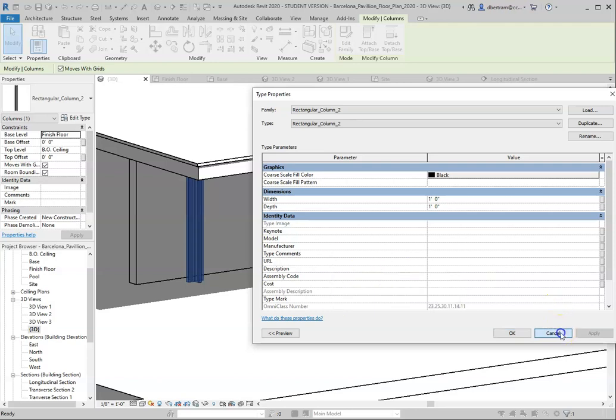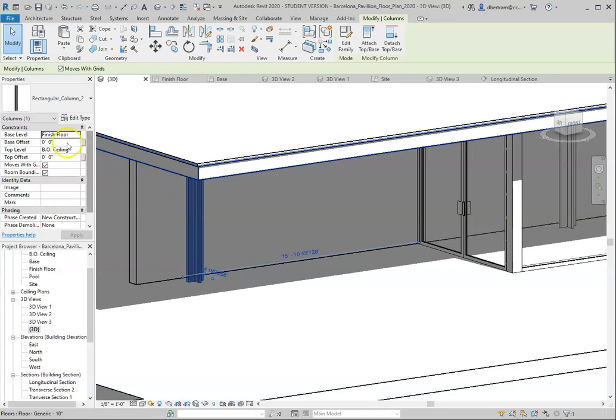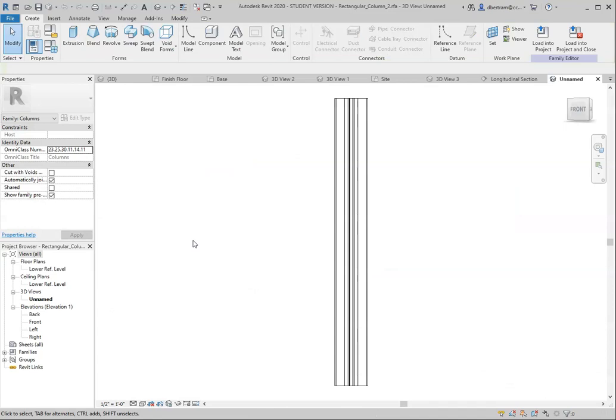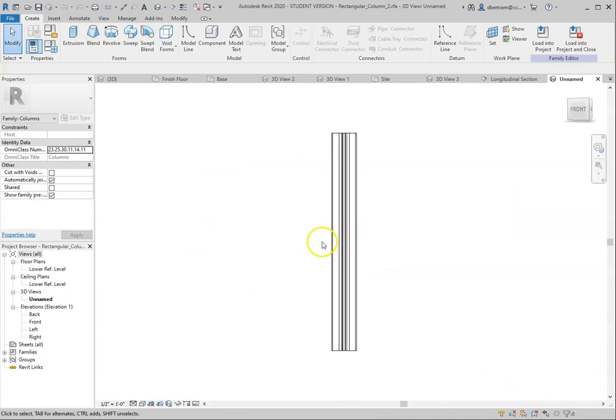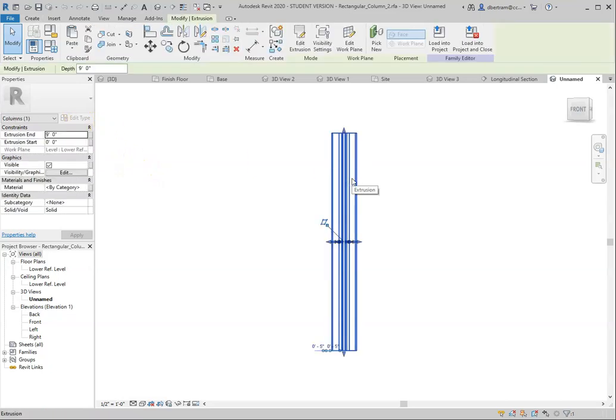Okay, so that's a dead end there, and there's also no materials listed right here in the properties box. That sometimes is the case. So what we're going to do here is just double click on the column, open it up by itself, and then here let's select.